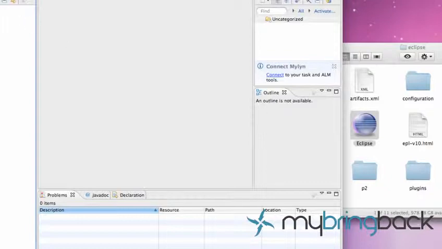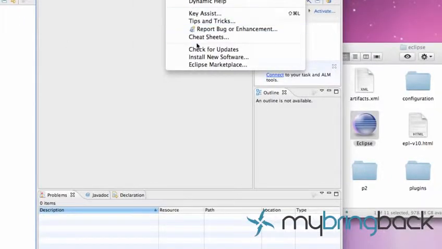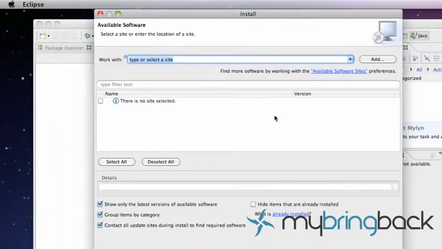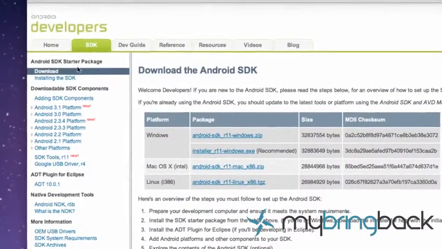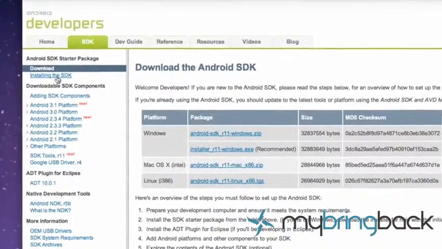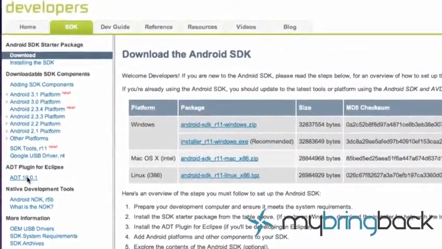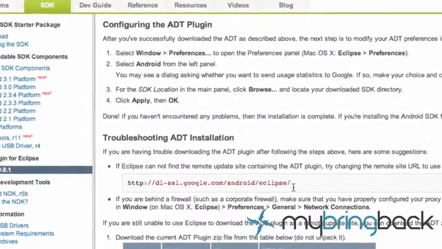And then what we need to do is go up to Help and Install New Software. Basically this is going to be a web link. And we need to go back to the Android developer page right here, and down here to the ADT plugin, we're going to click on there, and there should be a link that you need to copy.